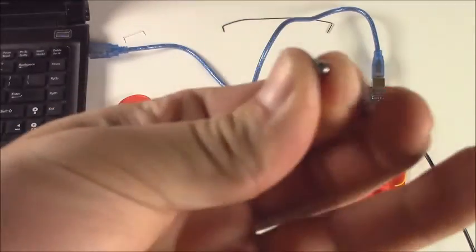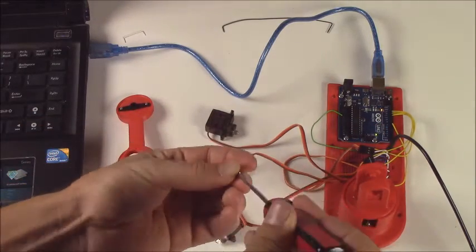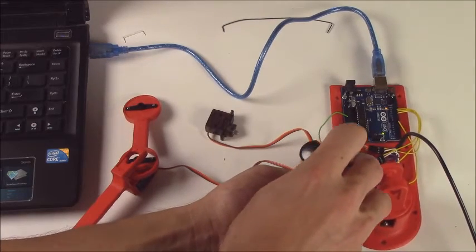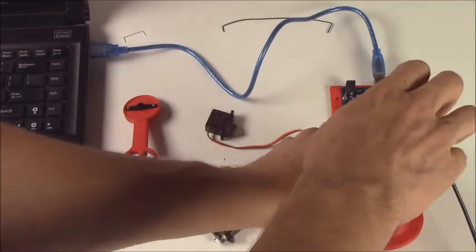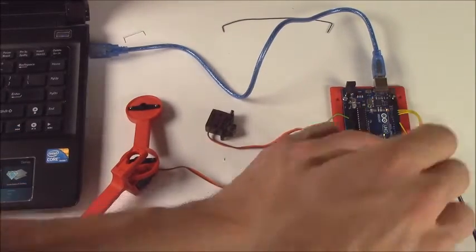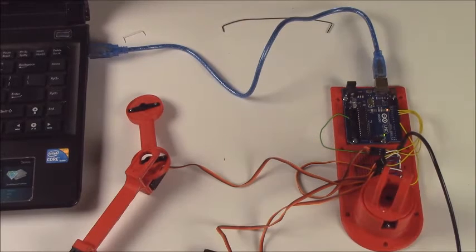Once you've found the position that you like, you can go ahead and screw on the shoulder to that servo by getting one of the small horn screws and screwing it right in. And there's a hole in the center of the shoulder that lets you do that. Test it one more time, make sure it's in the position that you like. Play around with it a little bit. Now we know our shoulder is aligned in an area where it makes sense.